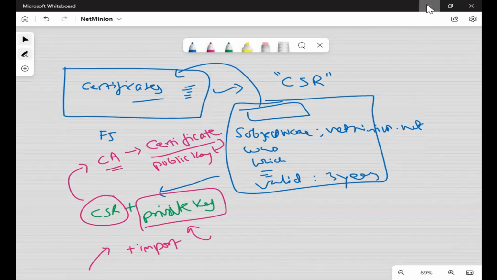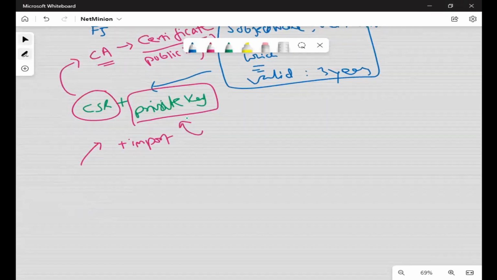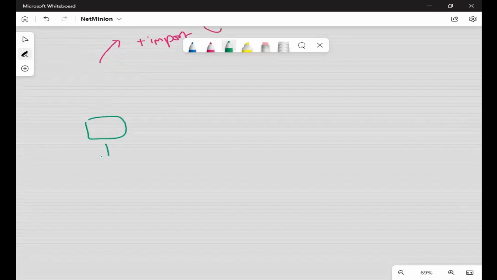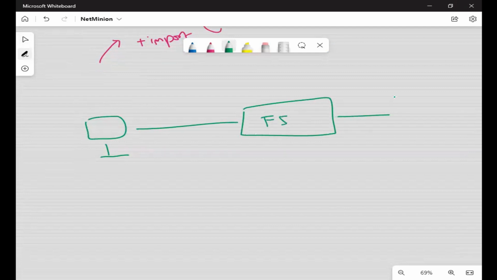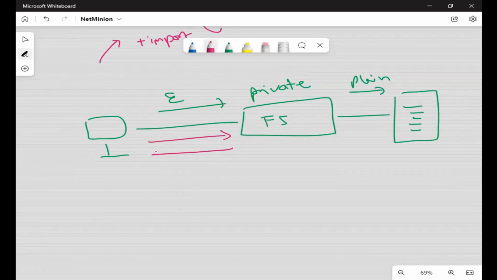No? Okay. If no, now just let me remind you, this device does not have the private key. Just for the sake of simplicity, I am treating the FI in between, none of the other devices. This private key is where? On the FI. And let us say this is SSL offloading. It is sending the plain traffic, and this side is the encrypted traffic. So the SSL handshake is going to be done between these two devices.